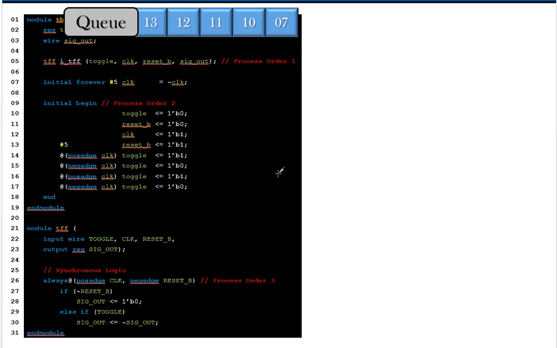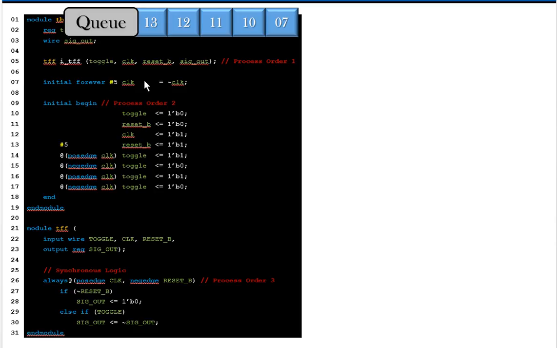So the idea is, we have several components that in Verilog start out at time zero. These are called processes. These processes are noted with the keyword initial. Okay, they start at time zero, and what happens is we have a queue. A queue is just a list of things we have to do, modeling tasks we have to take care of. And so the idea here is that at time zero, we have this initial block.